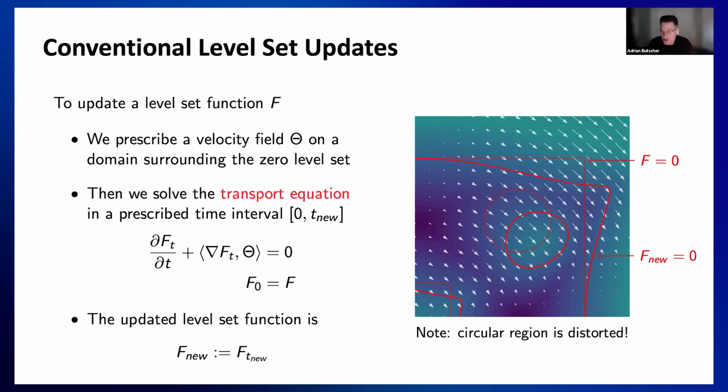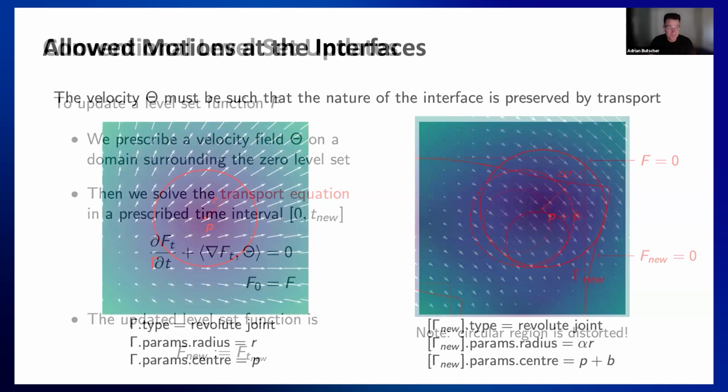Now, if you do this with just any level set function, with just any velocity field at all, what will happen is what you see in this image, which is that the circular aperture can very well get distorted, since the velocity field vectors haven't been perfectly adjusted to maintain circularity. So the new level set function will distort the interface. So we'd like to fix that.